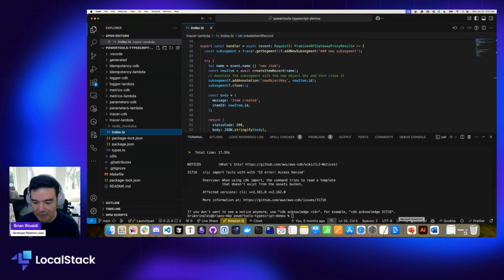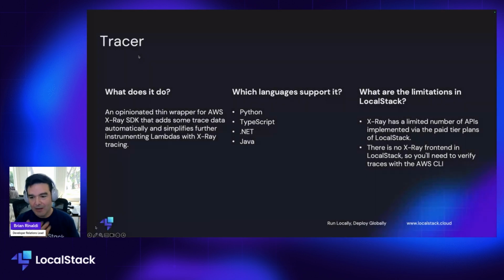Again, one of the limitations, which I didn't cover yet, about this within LocalStack is that while X-Ray is supported in the paid tier of LocalStack, it's not the full set of APIs. It's a limited set of APIs. And the other big thing is there is no X-Ray front end in the LocalStack web app, so you're not going to get that full ability to visualize these things within LocalStack.